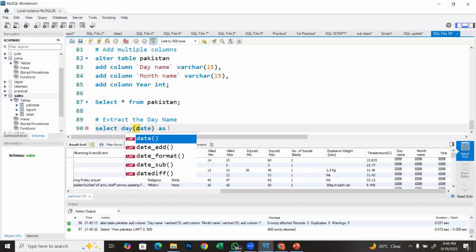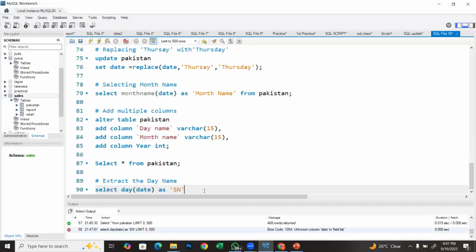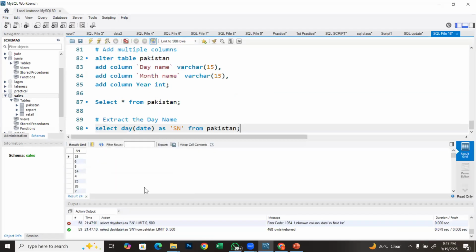It takes the column name as serial number. Yes, this is going to extract all the serial number for me from Pakistan. I did not finish it. So this should extract all the serial number for me. Do you get it now? It's going to extract the serial number of each day for me.